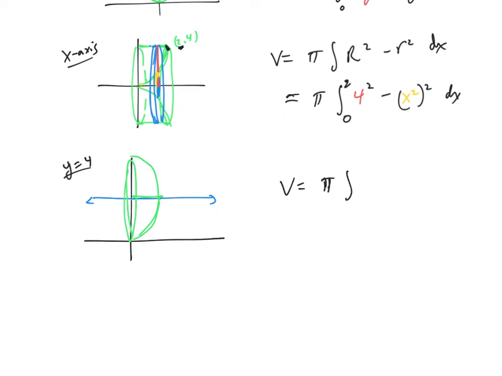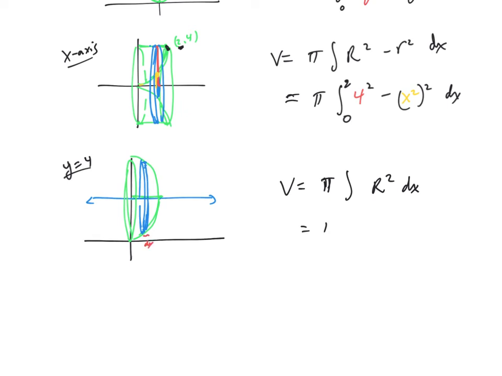So 2 questions I asked for myself: is it a disc or washer, and is it a dx or dy problem? And our answers to this should be, it's a disc, not a washer, because if I slice this, there's no hole in the middle. It was a solid region, and it's going to be solid when I take a slice out. You can shade in that region if that helps you. So it's just going to be a 1 radius squared. And then my slice is a small thickness with respect to x. I'm slicing it along the x-axis. So that's some small change in x for that thickness that we're visualizing right here.